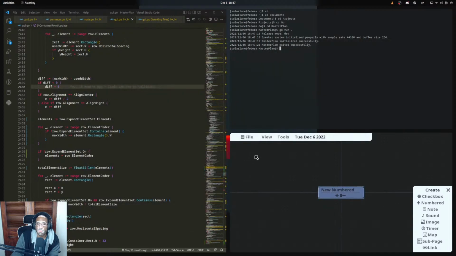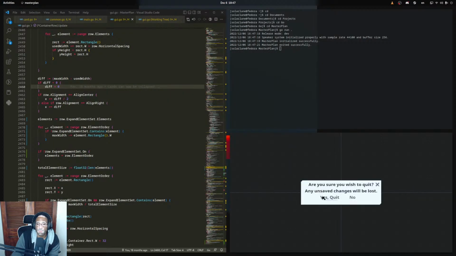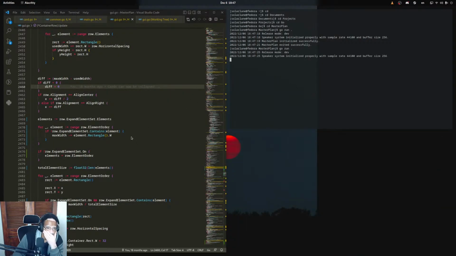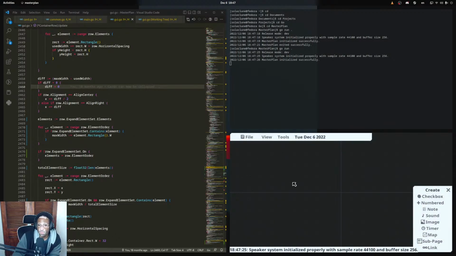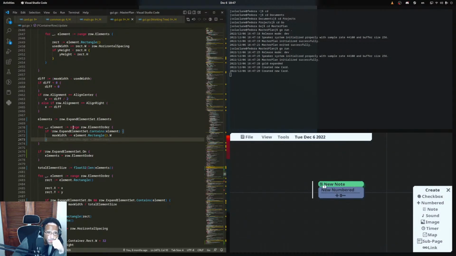Okay, cool. Okay, so elements equal to expanded set elements.